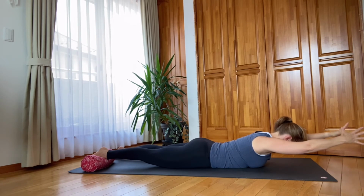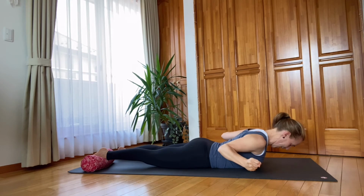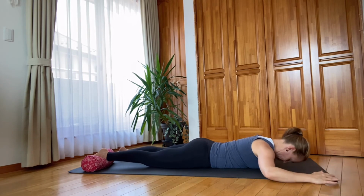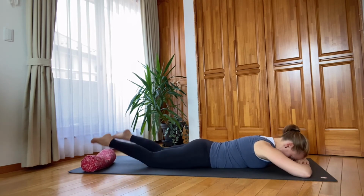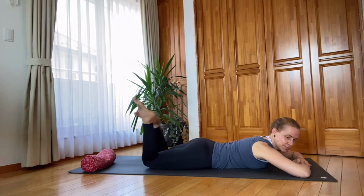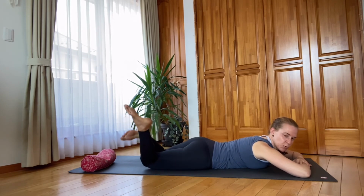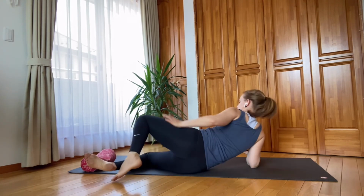Keep your gaze down, and one more time, pull something with resistance back. That's it. And release, bring your elbows back to shoulder height and release your forehead down. Repeating any version, feet extended or knees bent, to shake your hips a little bit side to side and release the lower back. That's it. And from here, we're just going to go ahead and roll onto our belly. So we're just going to flip over.